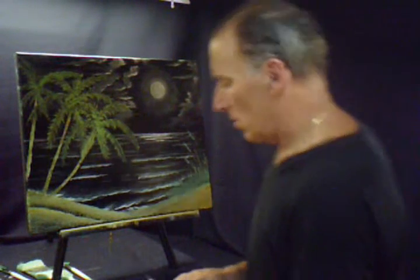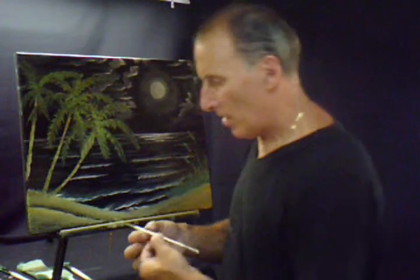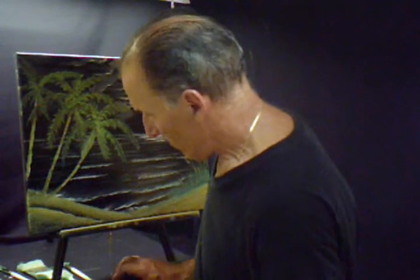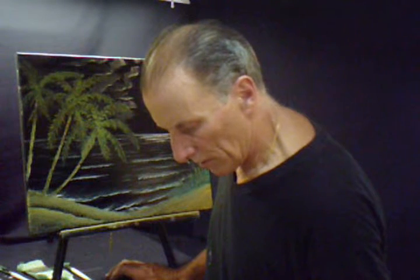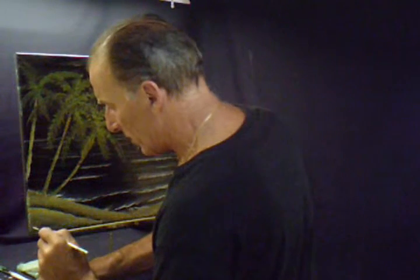Well, looks like I finished painting. I like to sign mine in the bottom corner, and you can use a lighter color, whatever. I use a darker, lighter, whatever the picture allows. And I always sign my last name.